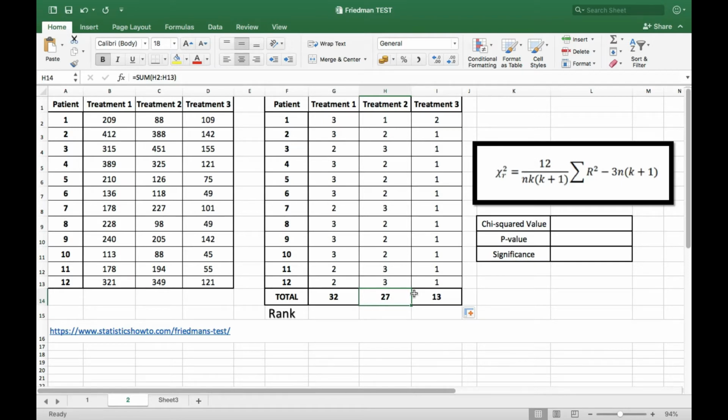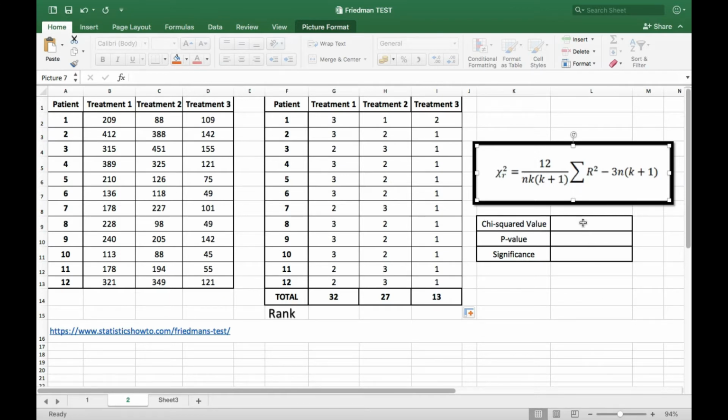The test statistic is defined as Q equal to 12 over n times k times the sum of k plus 1, multiplied by the summation of R squared, minus 3 times n times the sum of k plus 1, where n is equal to the number of patients, k is the number of treatment groups, and R squared is equal to the sum of ranks for the rth group.